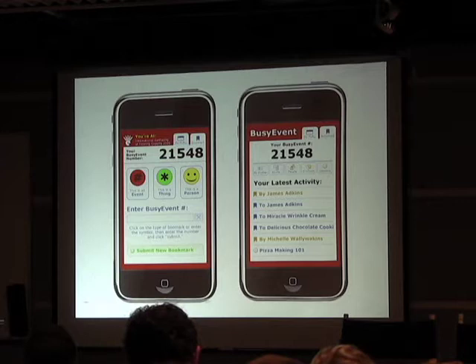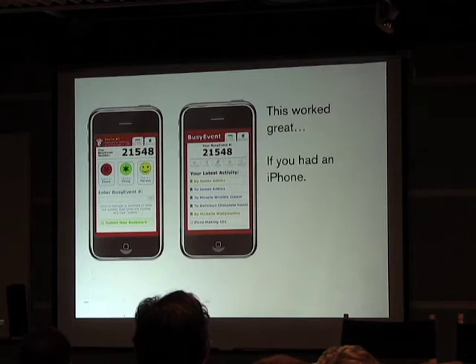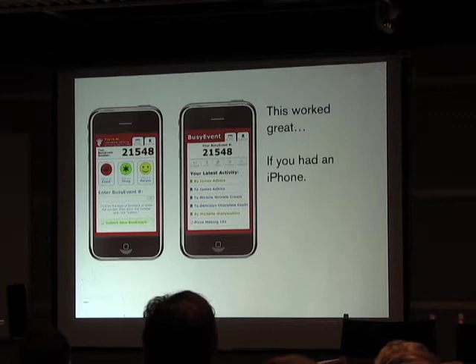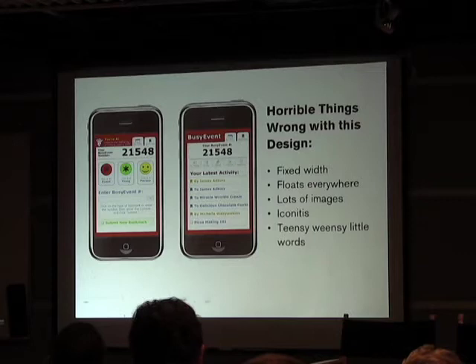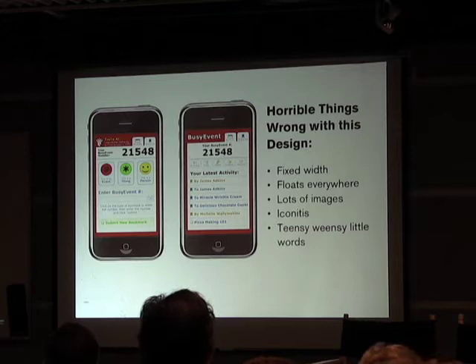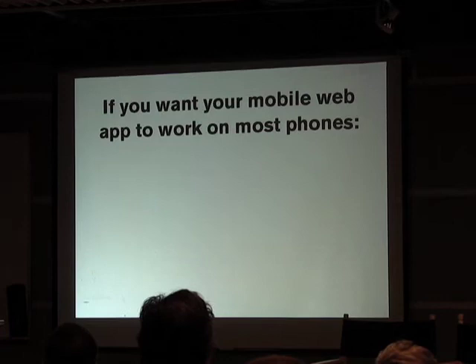So this is what we ended up with — this is our original design. It worked really well, it was cool, it had lots of buttons. If you had an iPhone. Now this was a while ago — this was iPhone 1. When iPhones were new and everyone still had BlackBerrys. And what we discovered is this design is terrible, technologically and UX-wise. You had it fixed-width, so if your phone was a different shape, it didn't work. It had floats — believe it or not, older phones don't like floats. Lots and lots of images, so if your connection was bad — and we were in a lot of conferences in basements 300 feet underground — bad connection, took forever to load. Icons everywhere, because icons are cool, right? And very tiny words. For people who had small screens, tiny words kind of sucked.